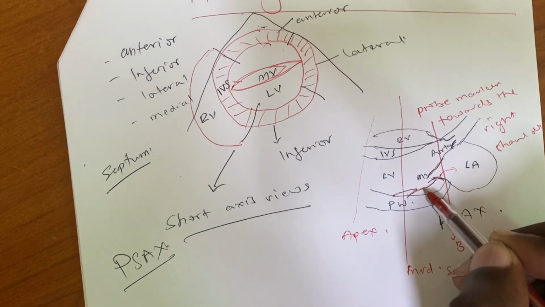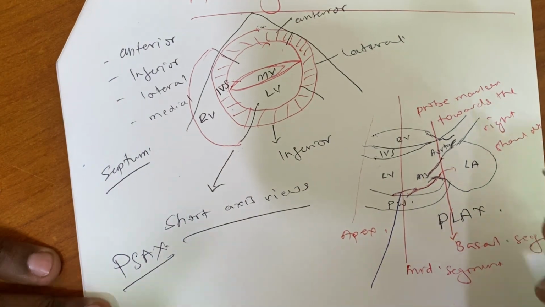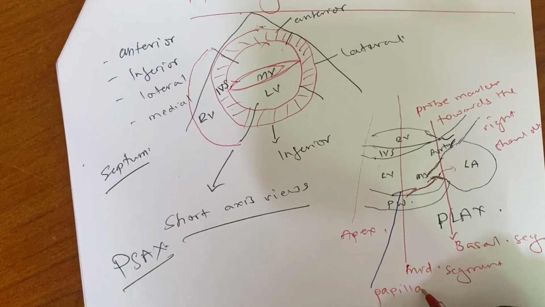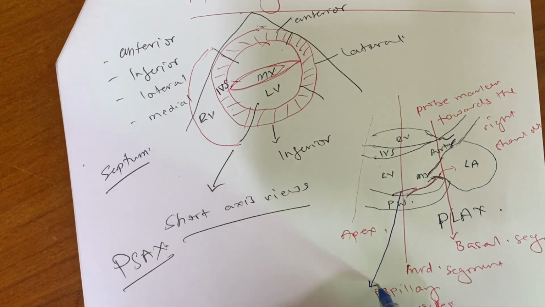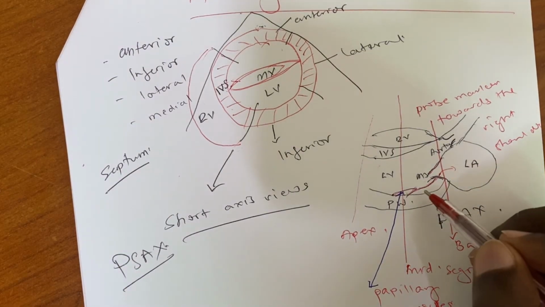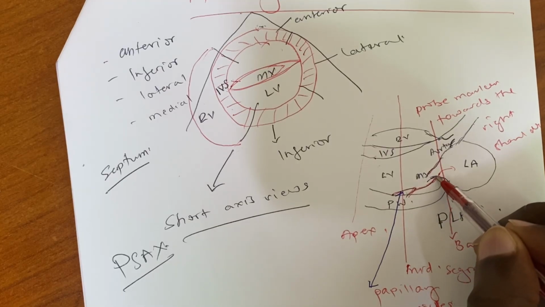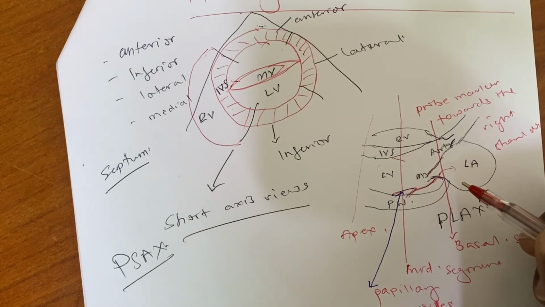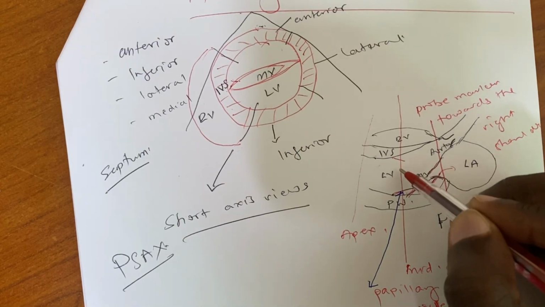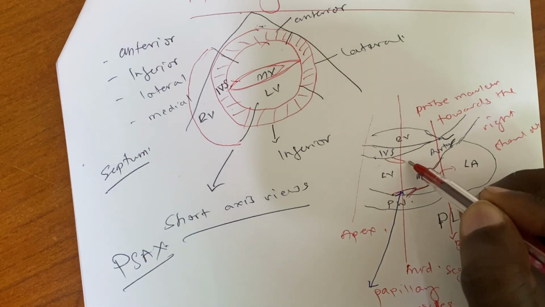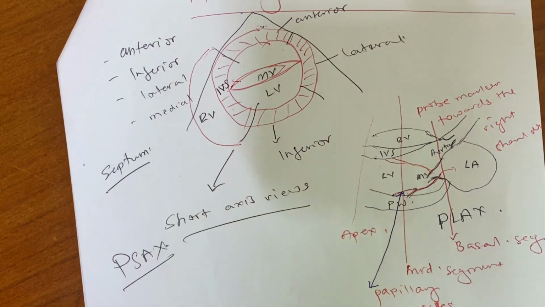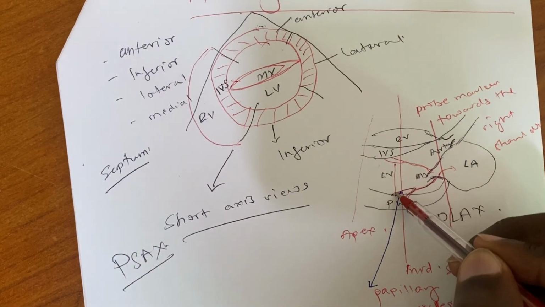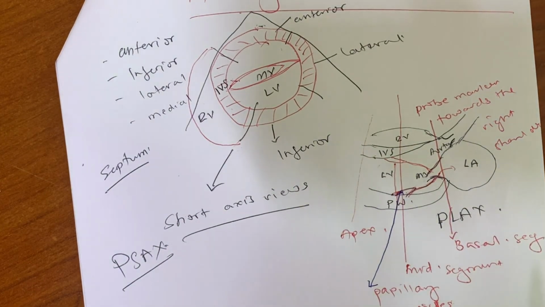So they have to be supported by string-like structures. Here is the papillary muscle. It supports the leaflets. You just have to support the cusps or the leaflets. We shall name this one later. We also have another one this side. There are two cusps, so there are two papillary muscles. Not only one is supporting, but we don't see it here in this view. It also has to support this one. So these two are the papillary muscles.